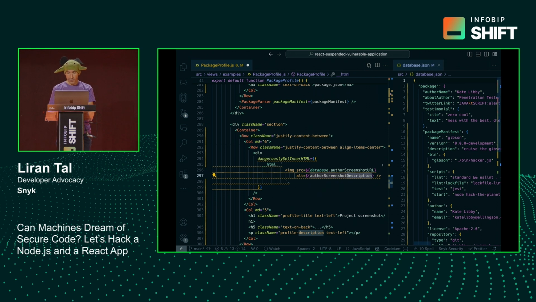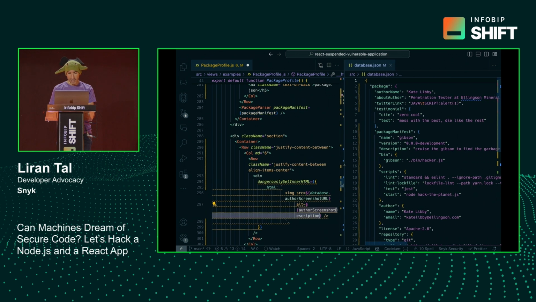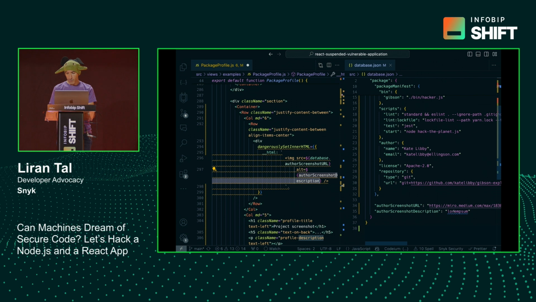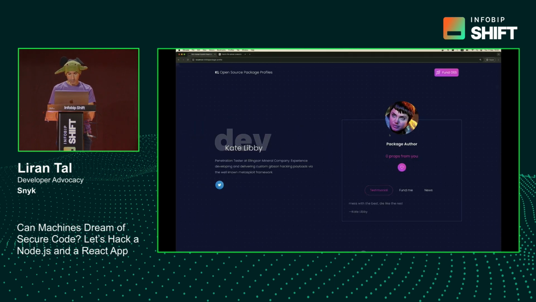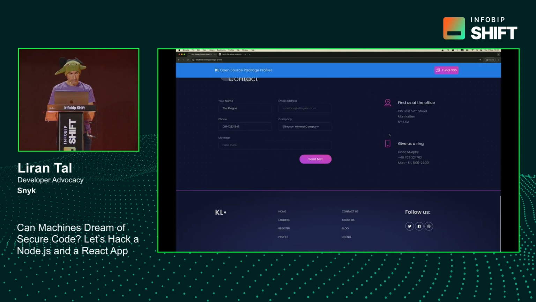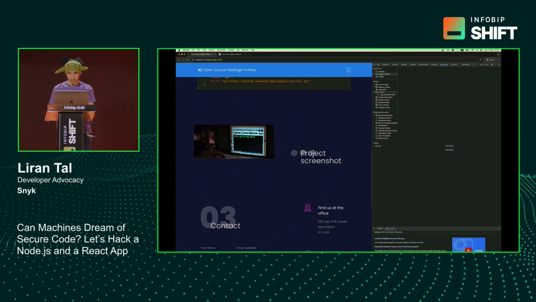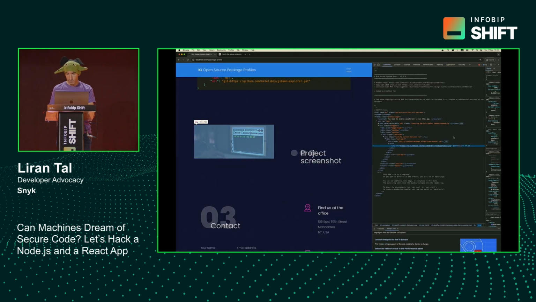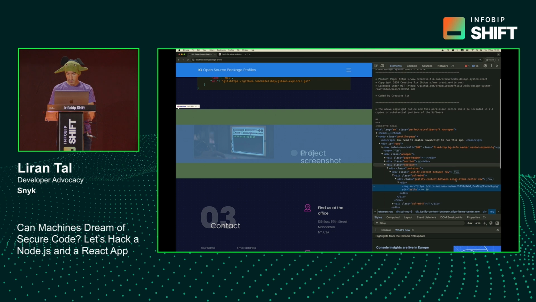So what I've done here, and that's why we have on the left side the database as a JSON file, to make things easier for us, we can say, hello here. I will refresh the page, and we'll take a look at the picture description. And now it says, hello.